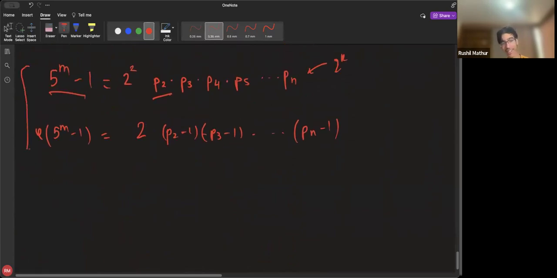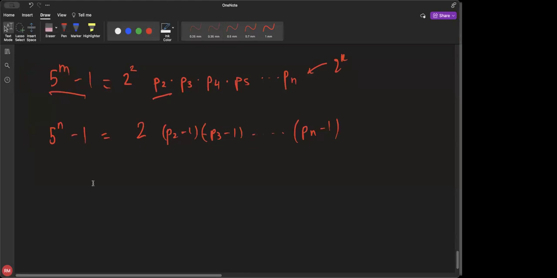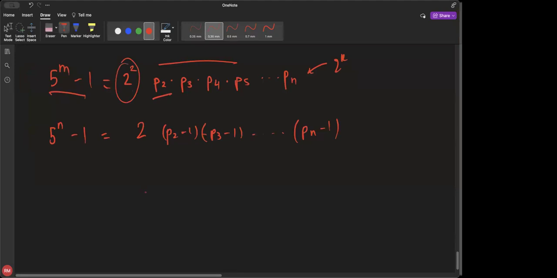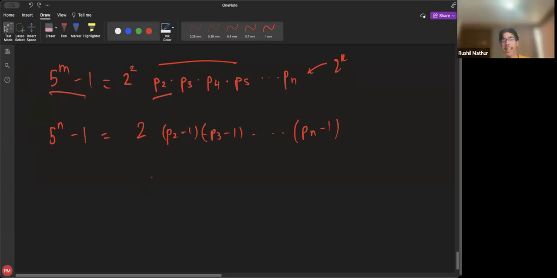So let's just assume this, guys. I think this much we can do. So let's write this like that. What now? Guys, we cannot have more than 2 odd primes, or even more than 1. No, you can have lots of them because the GCD will still be only 2 squared here. Unless there is some weird thing like P3 minus 1 ending up dividing P2. Those things we'll have to make sure don't happen.